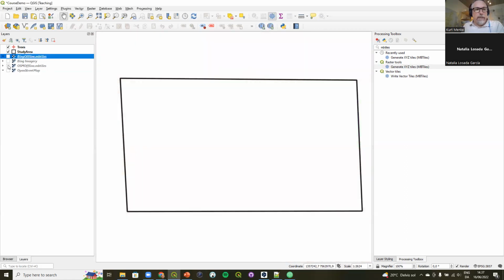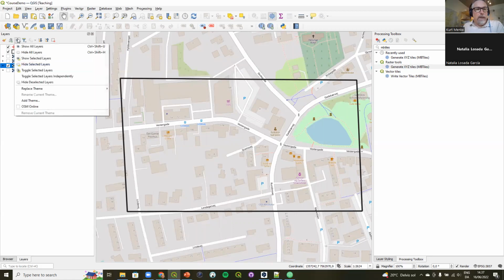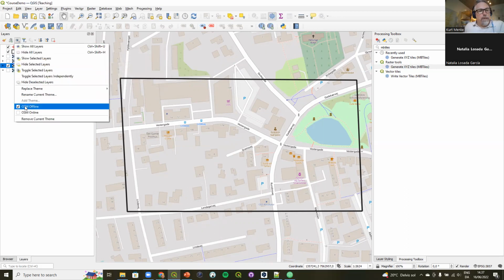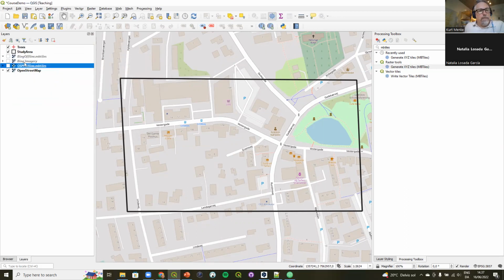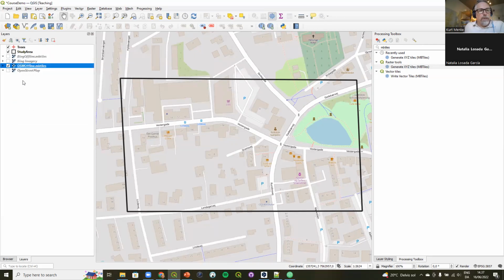I'll then toggle that off and toggle the OSM offline map, and I'll create another map theme called OSM offline. So now I have two different map themes. I have offline and online. And so as I toggle those, it will determine which layers are turned on.